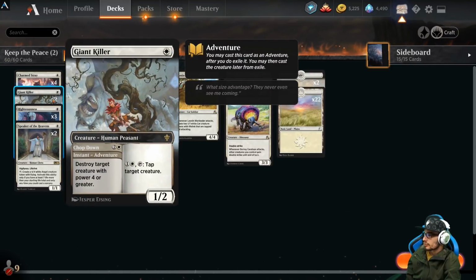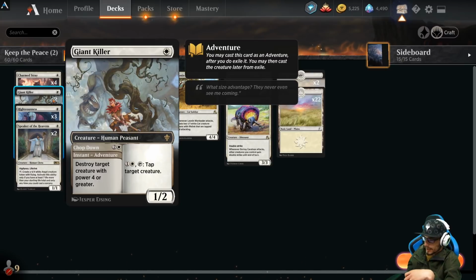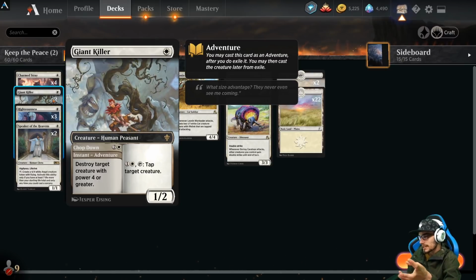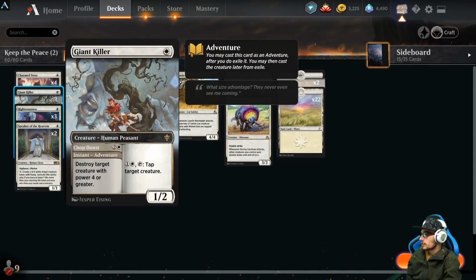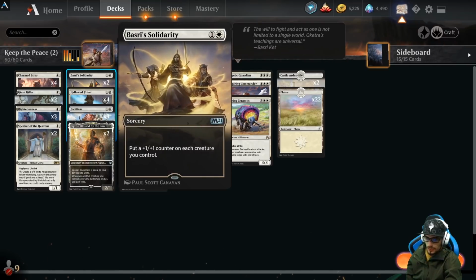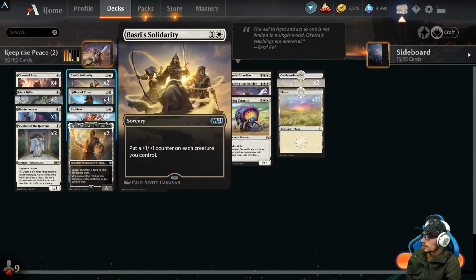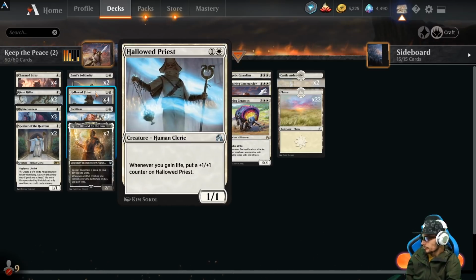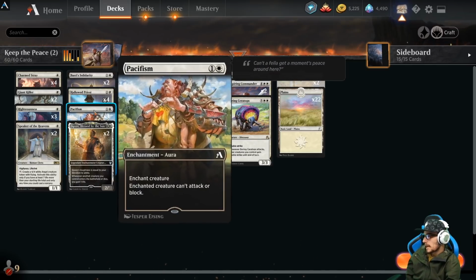Giant Killer, this is great. Not only is it a small body that can tap your opponent's creatures, opening up your attacking lanes or stopping his attackers, but it also can destroy a target creature with power 4 or greater for us. We've also added Basri's Solidarity, just as a little bit of a universal buff to give all of our creatures a +1/+1 counter on them. We kept the Priest, we love it. We kept Pacifism, it's alright.